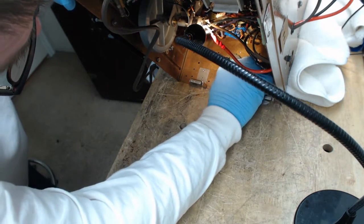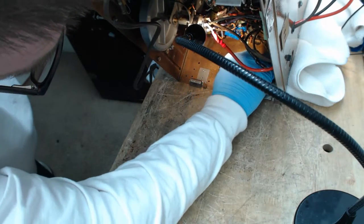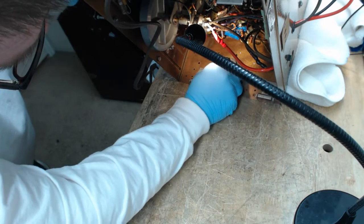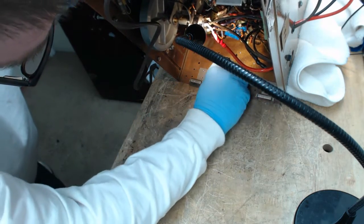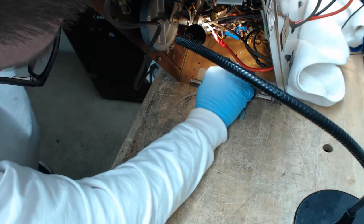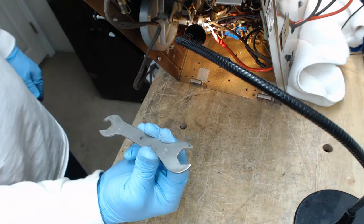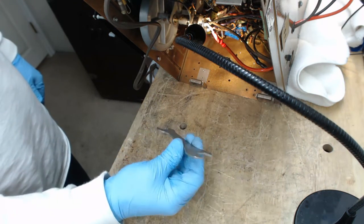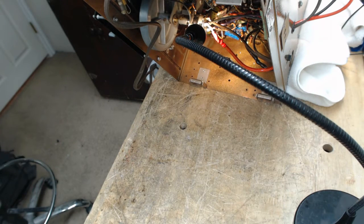For most of mine, it's about a 17 millimeter. But even though it's a fairly large size, this thing is made of plastic and the threads are plastic. So when you're wrenching this thing down, don't lever it like crazy, man. Just use your fingers on the wrench, choke up close to the head. Don't grab it and use it as a big lever. Choke up on it like this and use your fingers. You want to apply just a little bit of torque. You don't want to strip those plastic threads. And believe me, it's easy to do.